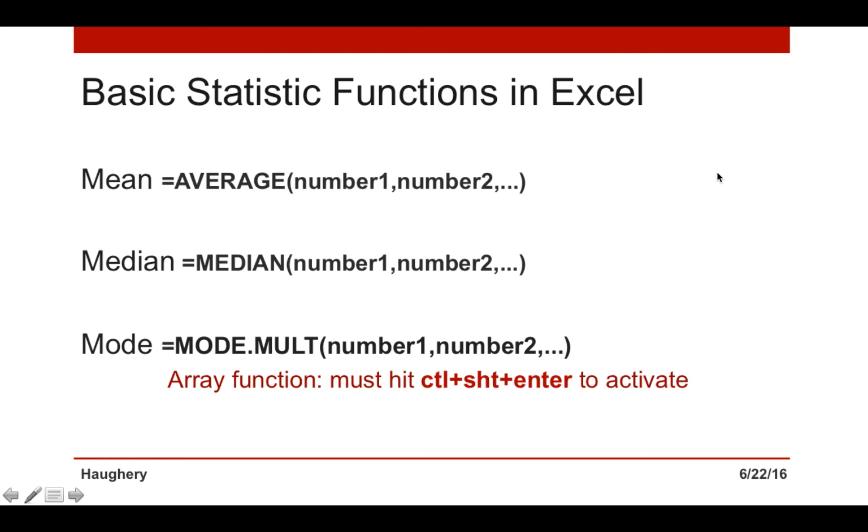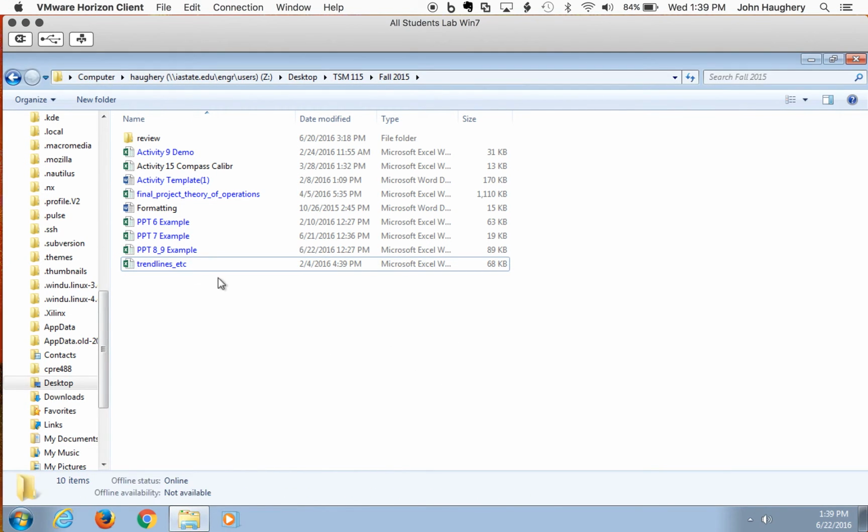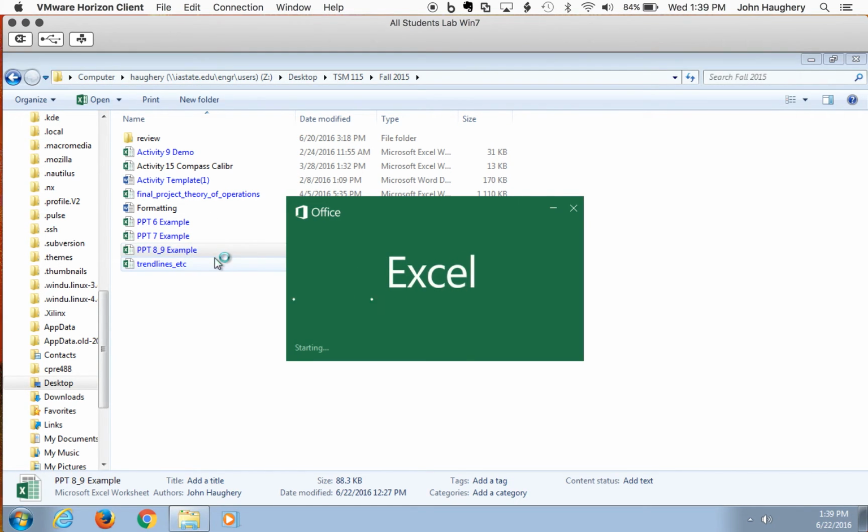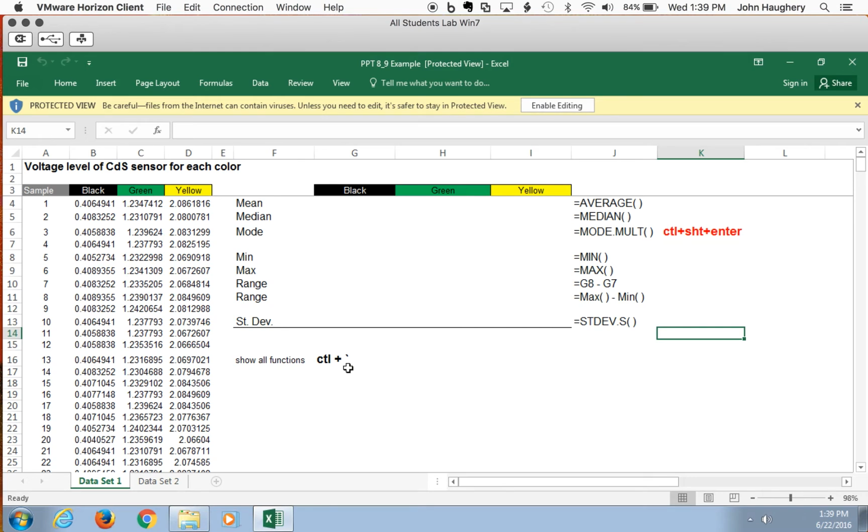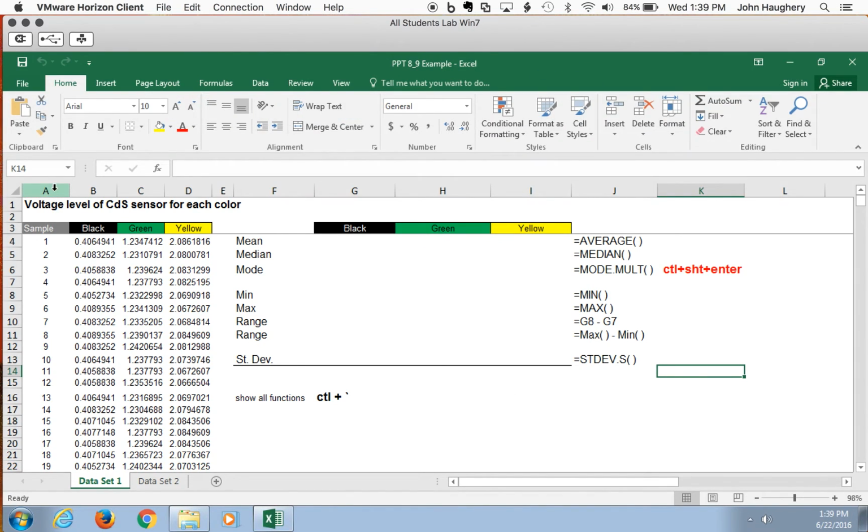Now, we're going to jump over to Excel. We're going to look at the basic statistical functions to calculate these different statistics: mean, median, and mode. I have an example file here, which you'll have on Blackboard. In this data set, column A is our different samples.